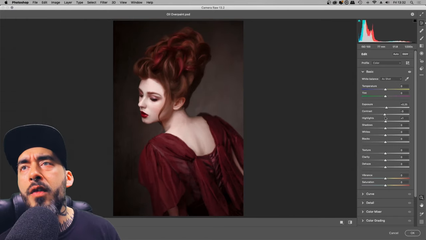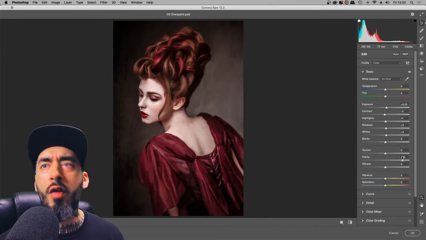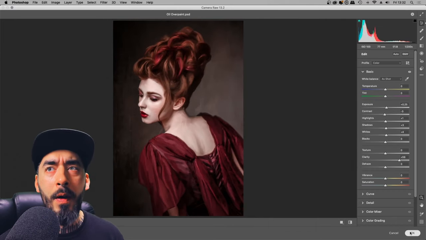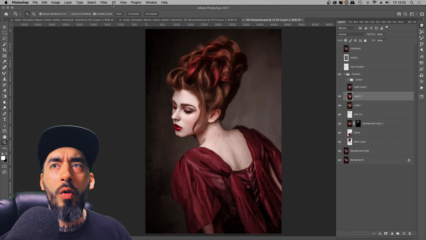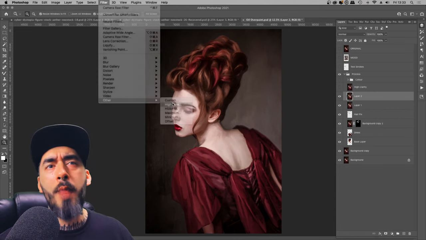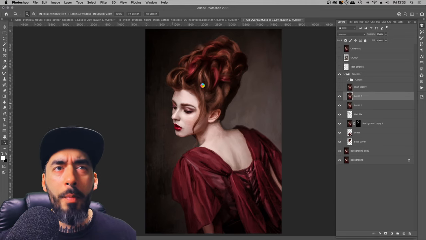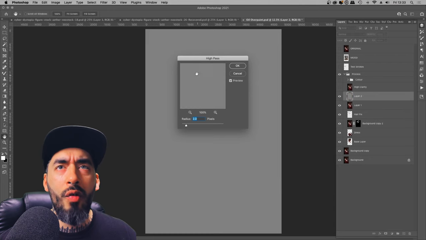Now, this is the Camera Raw, so I took a stamp layer, Command Alt Shift and E, that copies everything and pastes a layer at the top. And with that, I did some basic Camera Raw edits. Now, I've done an entire video on Camera Raw, so if you guys want to check that out, it's amazing. I use it all the time. So there's the stamp layer at the top.